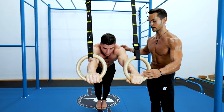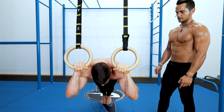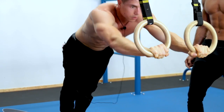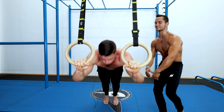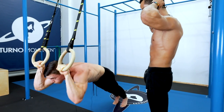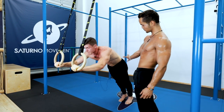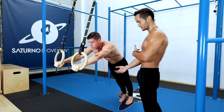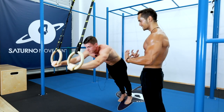On the first one, try to lean a little more forward and bring your elbows back. And on the second one, get a deeper stretch on that long head. Good, that's the first one. Now lean, open. Good. Keep those elbows in the entire time. You see his pelvis is posteriorly tilted, he's keeping everything engaged. Even though we're working on our triceps, you want to be isometrically engaging your entire body.